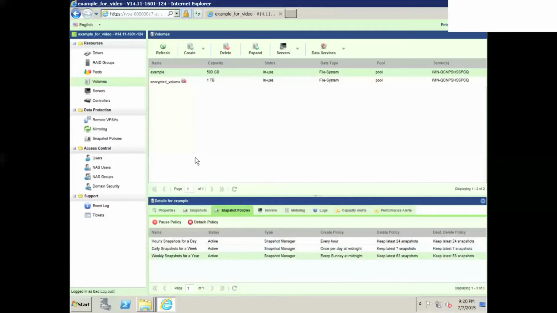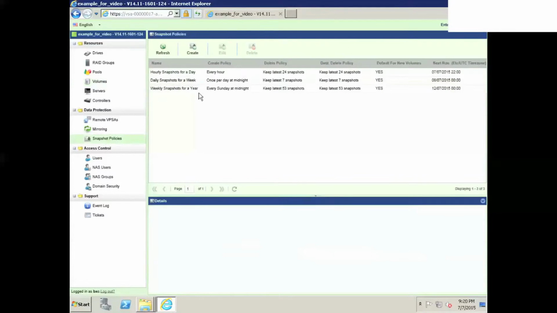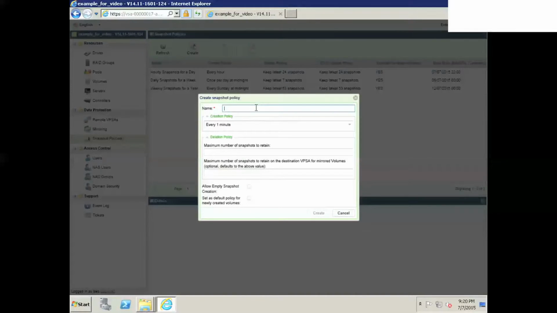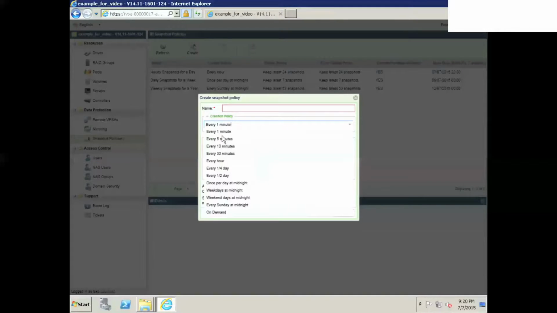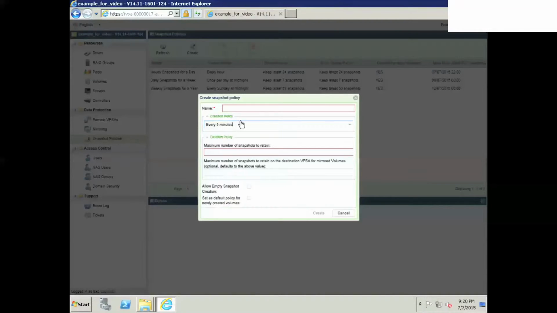You can also set up your own snapshot policies here on the left side under Snapshot Policies. So if you wanted to create your own snapshot policy, you can set it up with different options here. In this case, every minute, every 5 minutes, every 10 minutes, etc. So if I create a snapshot policy for every 5 minutes, and I will name it the same way. You don't have to name it the same way. You can name it anything you'd like. And I'm going to decide to keep 30 of them around. So this is intended just for short-term recovery there.